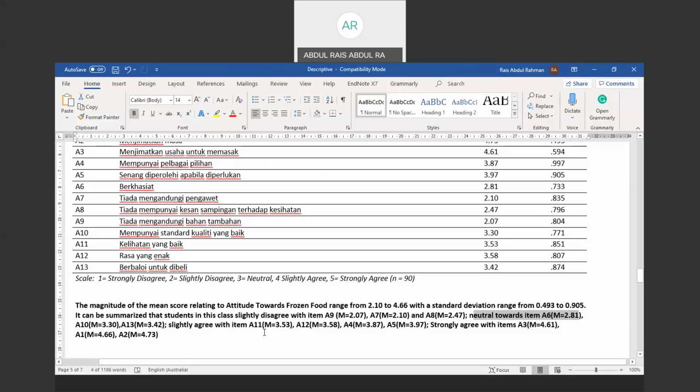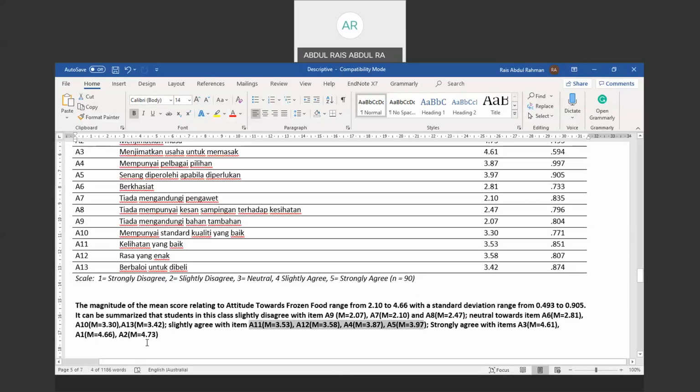Kita tengok slightly agree pula macam mana. Kita tengok A1 saya laporkan slightly agree sebab dia 3.53 which is above 0.5. So sama juga dengan A12 dan A4. Yang tiga-tiga ni saya round to the nearest value. Okay. And as for yang strongly agree, cuba kita tengok A3, A1 dan A2.